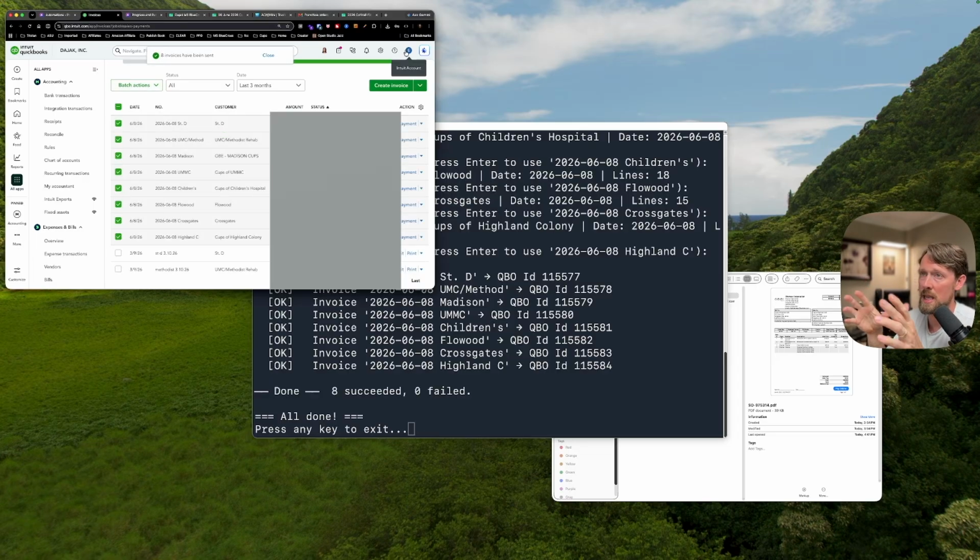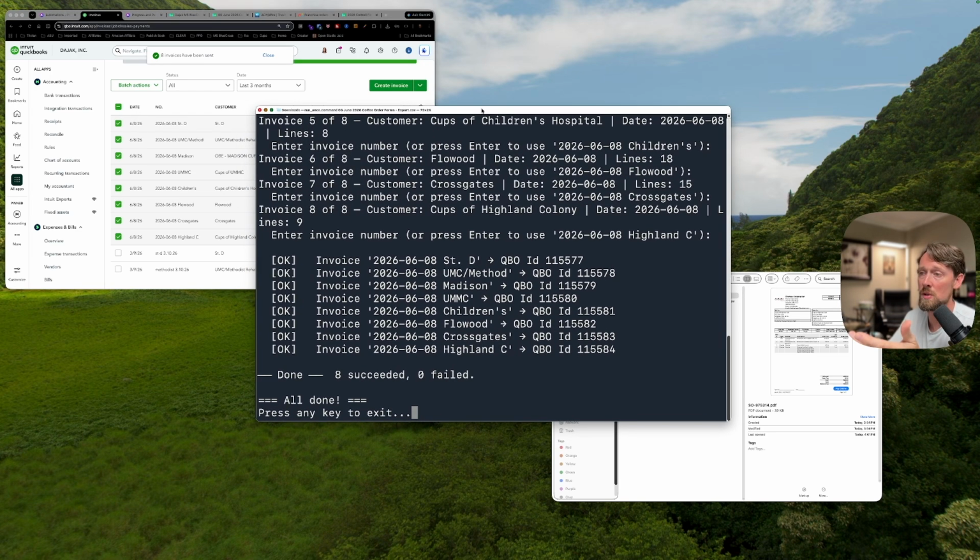So again, I do this multiple times every week, not this particular sequence, but sequences like it where I'm using this program and a couple others that are very similar to it to basically scrape data off of my computer or get data from my computer that I've pulled from elsewhere, clean it up, and put it straight into QuickBooks where I can then either send out reminders for payment or bills or whatever. This saved a ton of time.